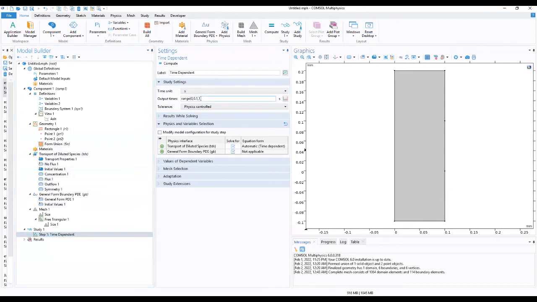Output times, you want to make it 0 to 0.05, I think, yeah. 0 to 0.05. And we'll go ahead and compute.